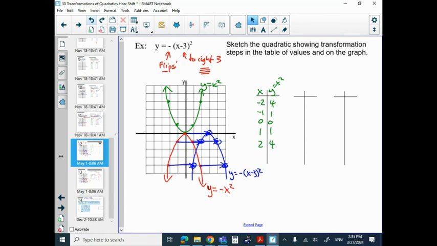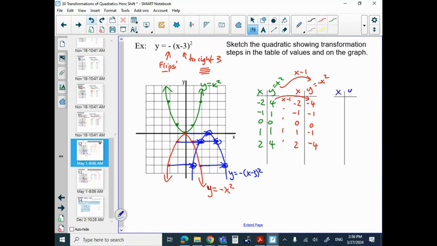Okay, so if we did the flipped version first, we have x and y equals negative x squared. And of course, that would just be the same x's, and the values would just be minuses now. So a -4, a -1, a 0, a -1, and a -4. That's where your y's got multiplied by a negative. Right there, this y value got multiplied by a negative. Easy. Down the column there, all do the same, and then the blue one in the end.